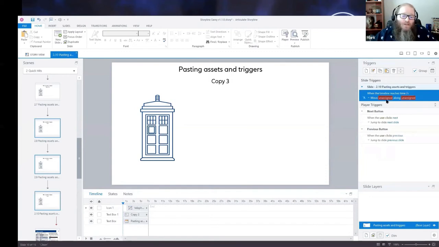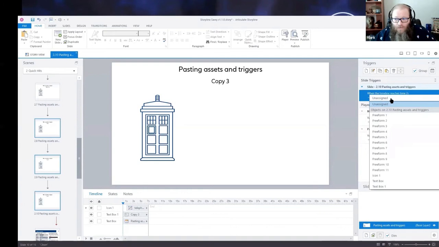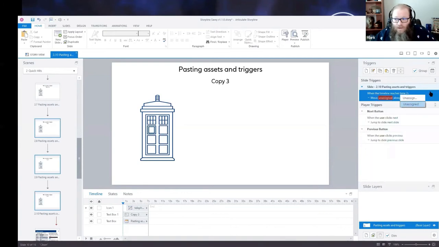Now, because we're dealing with an object that's on a different slide, it is going to require that you add in your object, and in this case, I have it as a movement, so I have to add in a path, but it does make it a lot easier to not have to start from scratch every time or copy and paste it to all of the slides.